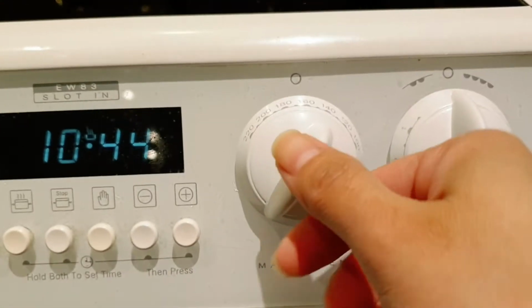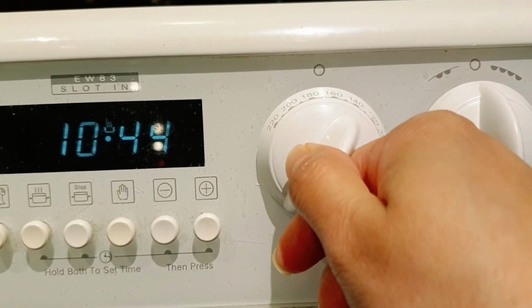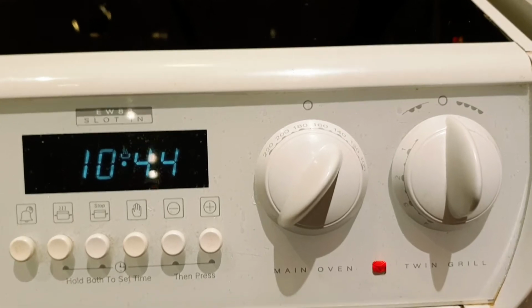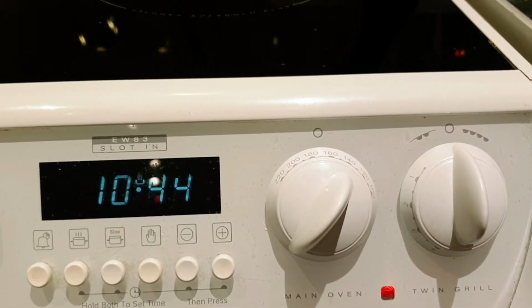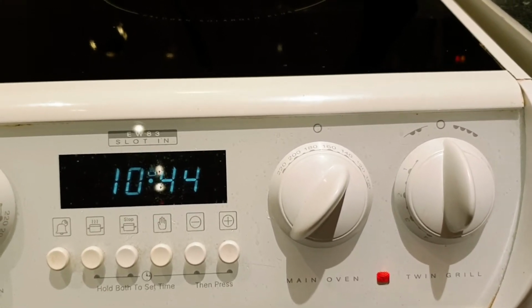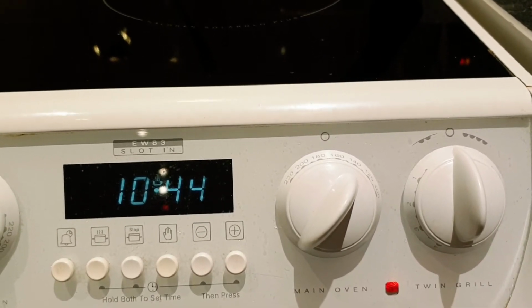170. So, there it is, guys. I set it to 170 degrees Celsius and we will cook it for 1 hour and 45 minutes, or it depends, until it is cooked and our meat is tender. So, guys, I will update you later.